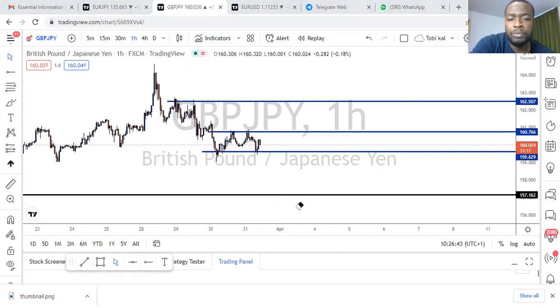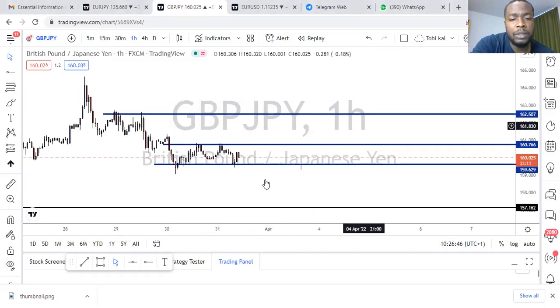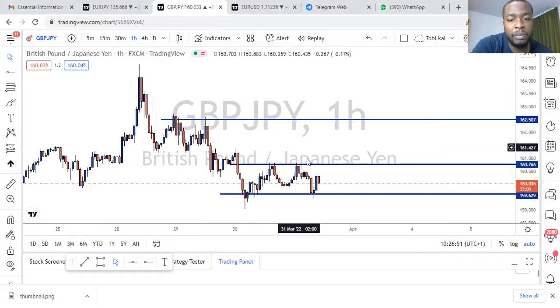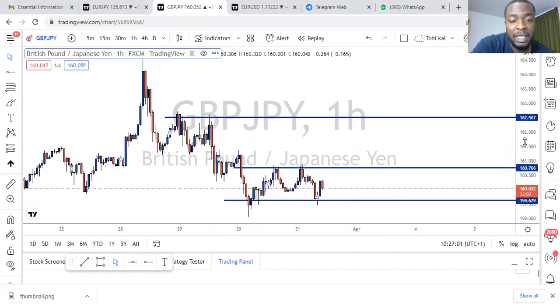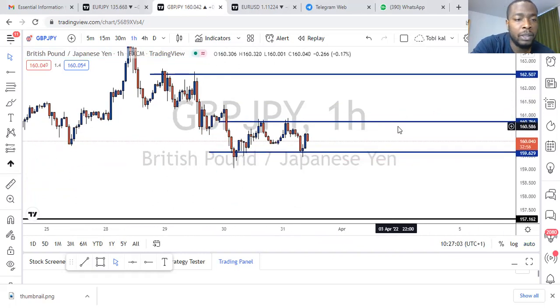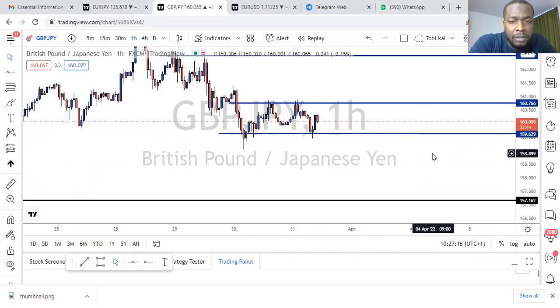Yeah, good. So for me now, I won't be considering any buy opportunities right now on this pair, except maybe a break above this line again. I can say, okay, let me take the buy back to this point. But as a matter of fact, I'm not even taking any trade again till the first week of April. The charts will be clearer then. It's the beginning of new books for different companies and organizations. It will also be the beginning of the second quarter of the year.